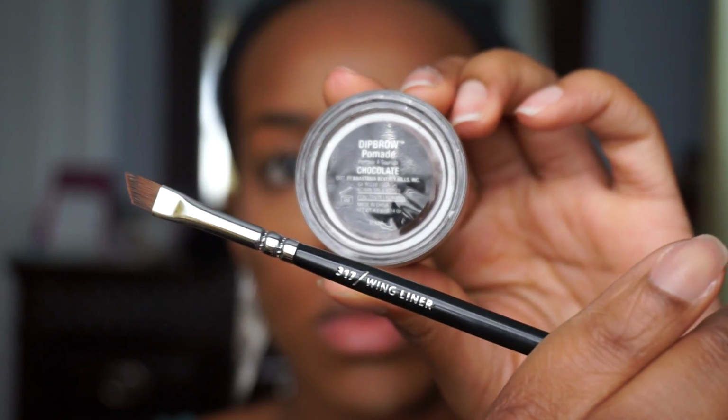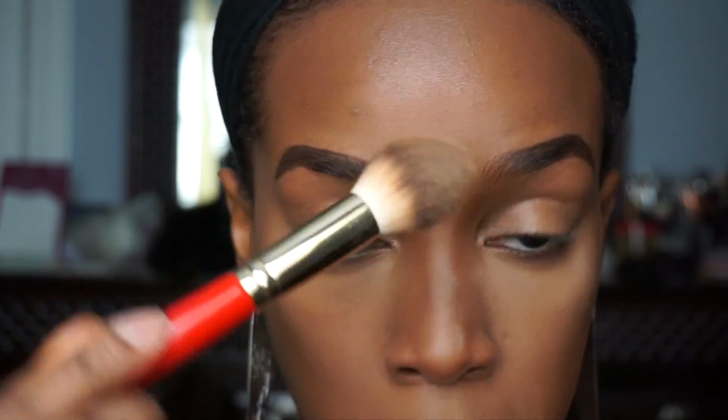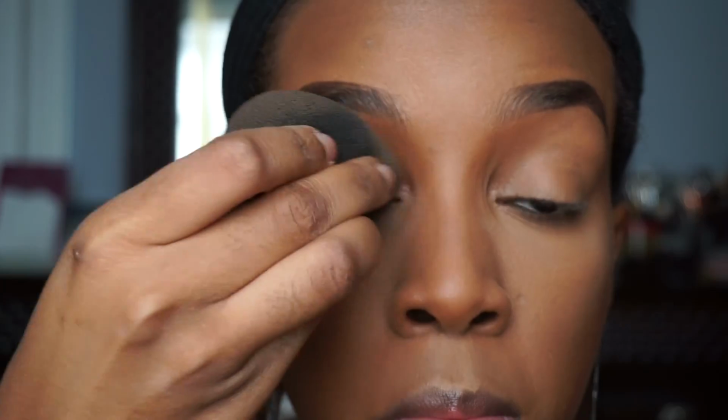Now off camera, I did my brows with Anastasia's Dipbrow in Chocolate in this Zoeva brush. And for ones that actually didn't, clean up under the brow with concealer. So right after I did my brows, I dusted away all that excess powder because I personally don't let it sit too long. That was even kind of long for me. I just put it on and dusted away.